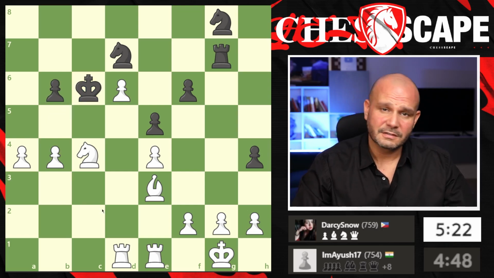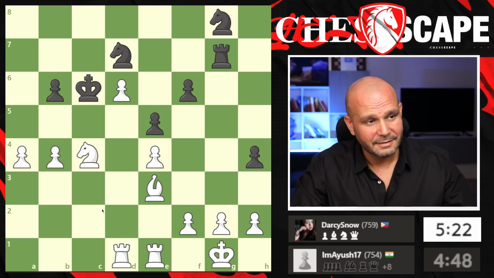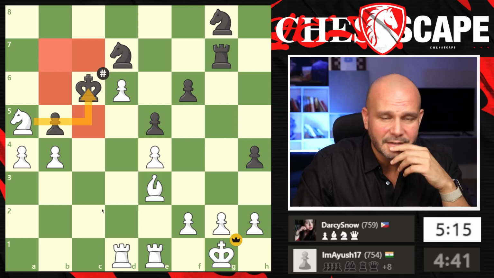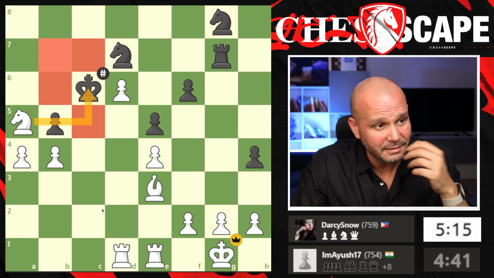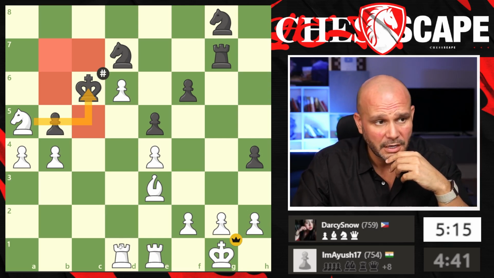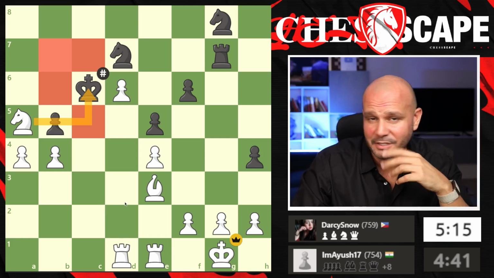And after she pushes this pawn, there is a cute checkmate that you found. After this is checkmate. It's pretty crazy. It's quite rare to find this kind of checkmate. But amazing game for a 754. I mean, this is amazing. I was teasing you with the date thing.